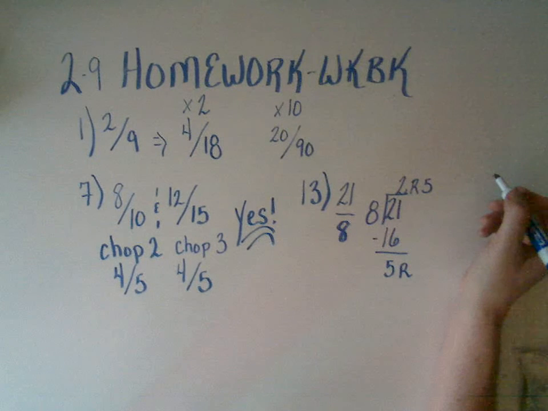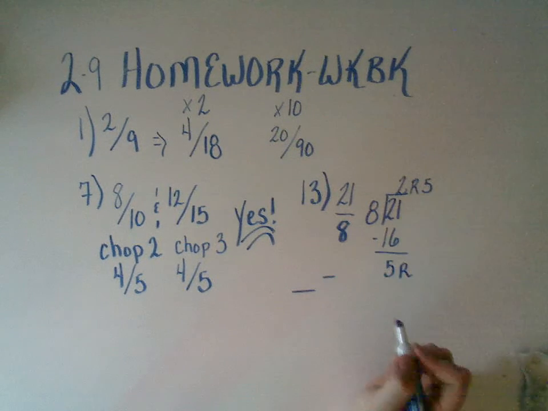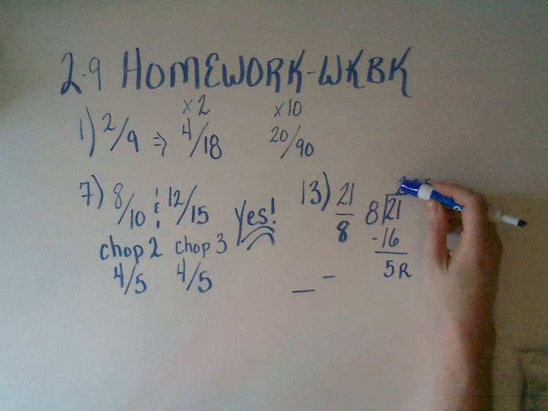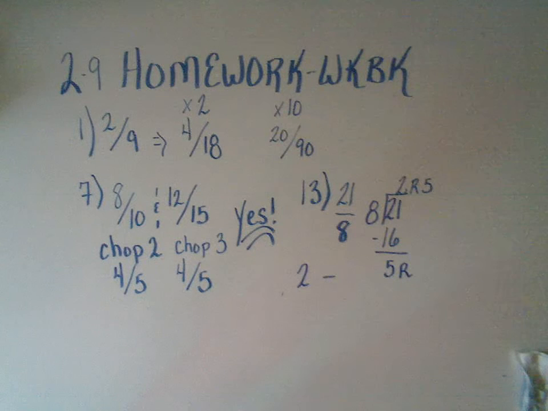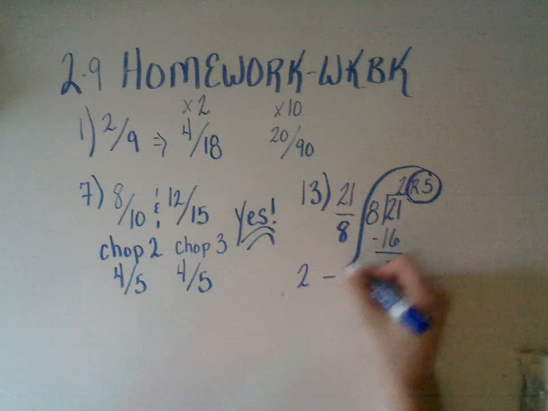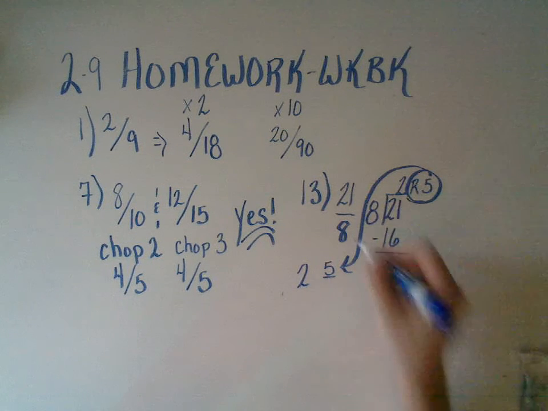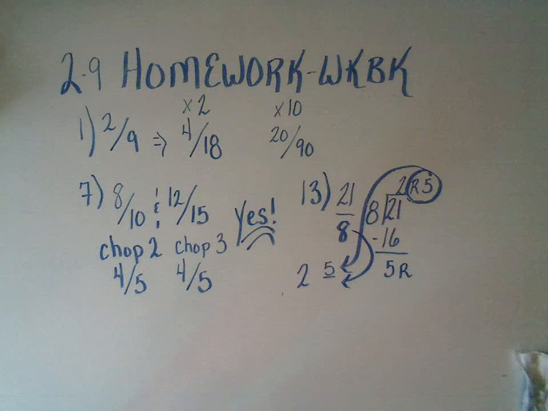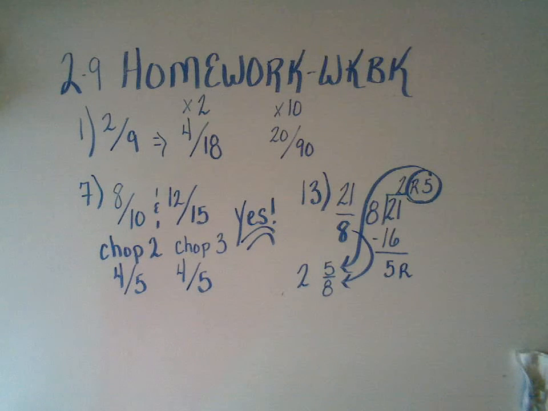That's the information I need to write my mixed number. There's 3 parts to the mixed number. You've got this big number in front, and then you've got a fraction. Well, that big number in front is the number we figured out before the remainder, the 2. So that's going to be the whole number part of my mixed number. And then I've got to write a little fraction here to go with it. The remainder, 5, is going to be the numerator of the fraction. And the denominator, well, that's probably the easiest of all. It stays exactly the same as it was before. So since it was 8 before, it's still 8. And that's 2 5/8. So 21/8 as a mixed number is 2 5/8.